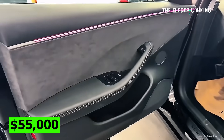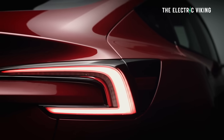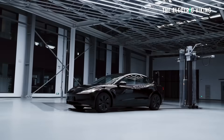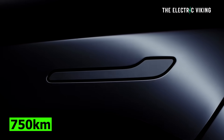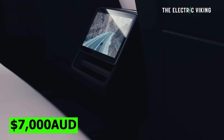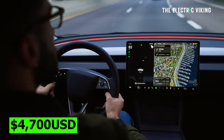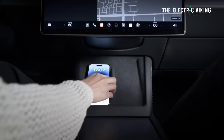Prices: $55,000 still for the entry-level rear-wheel drive — that's the model with lithium-ion phosphate batteries. But if you want the long-range rear-wheel drive, it has a bigger battery pack, an NMC battery, more speakers, and more power. It does 0 to 100 one second faster, plus it has 750 kilometers of range, which is 230 kilometers more than the standard model. So basically, that difference is $7,000 Australian dollars — about $4,700 US dollars — to get 230 kilometers more range, one second faster 0 to 100, better speakers, and a bigger battery pack.